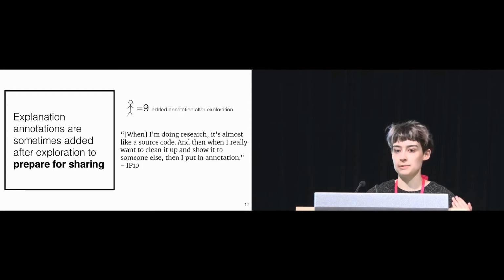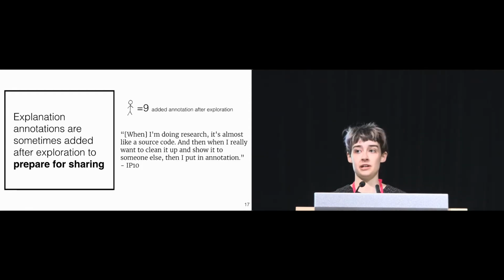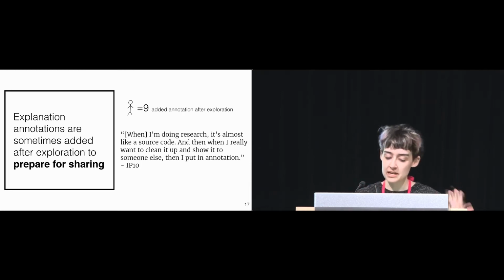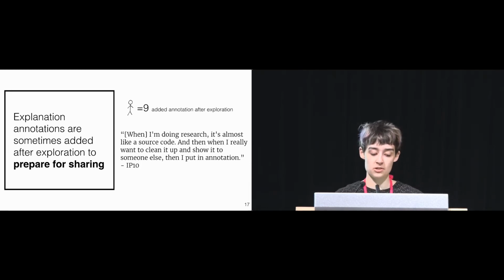Now, more people talked about, at the final stage, once you've got your analysis, once you've got your model that you want to share, more people talked about adding annotations at this point to prepare to give it to someone else. So 9 people said this. Participant 10 said, when I'm doing research, it's almost like source code. And then when I really want to clean it up and show it to someone else, then I put in an annotation.